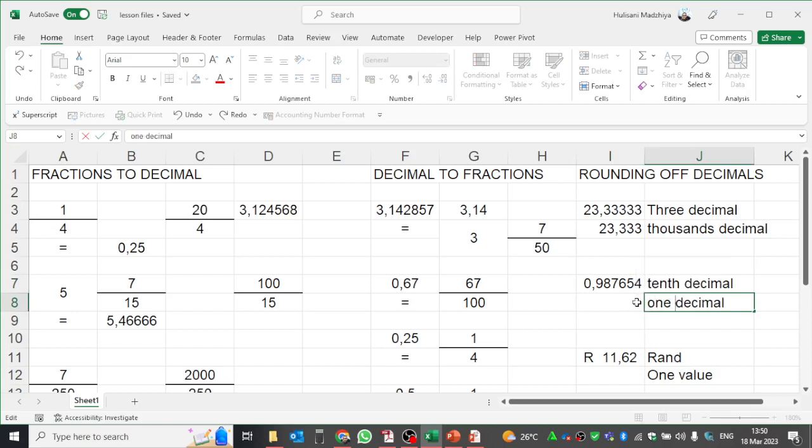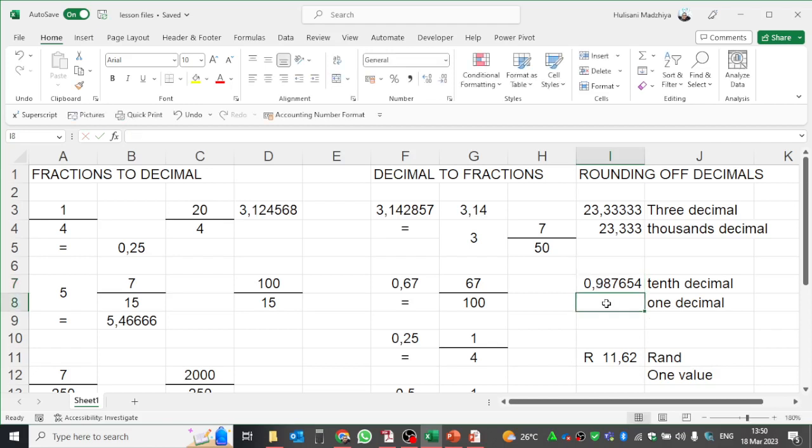So that will be equivalent to 1 decimal. So the 10th decimal is this one here, which is our 9. If we're rounding off to the nearest 10th decimal, we're going to take a look at the number behind the 10th decimal, which is the 1 decimal, which is going to be 8. And 8 is above 5, so it's going to change the 9. So we need to change this one. Therefore, this becomes 10, and the 1 becomes a whole number, because it is from behind the comma.